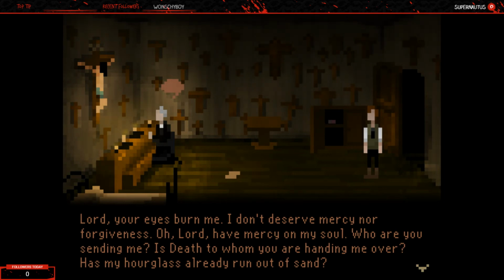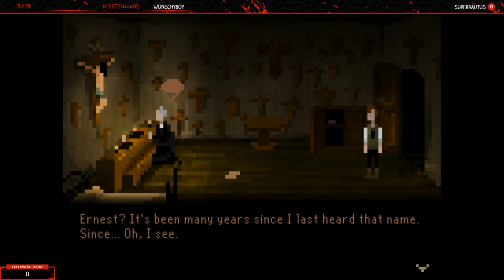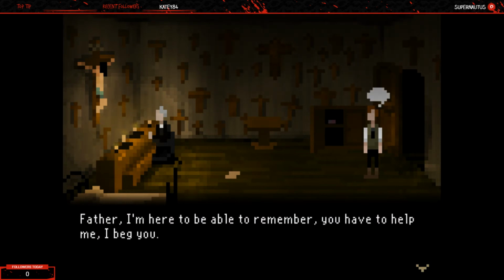Lord, your eyes burn me. I don't deserve mercy nor forgiveness. O Lord, have mercy on my soul. Who are you sending me? Is death to whom you're handing me over? Has my hourglass already run out? Father Ernest? Ernest? It's been many years since I heard that name. Since, oh, I see. In order to be able to remember, you have to help me, I beg you.